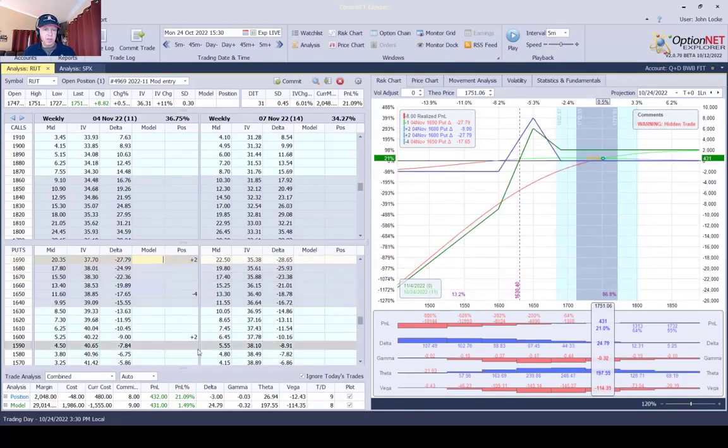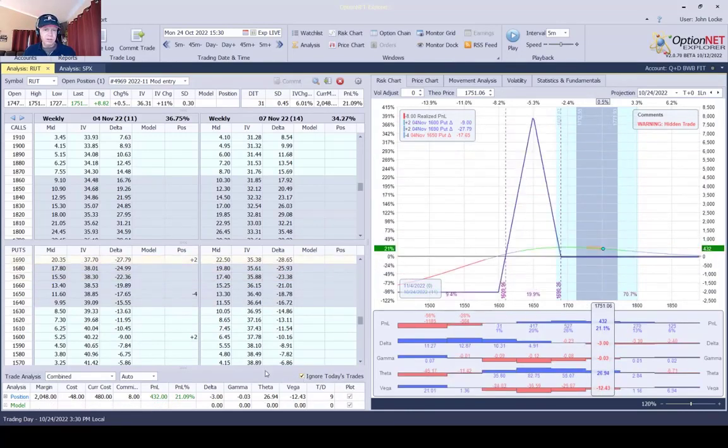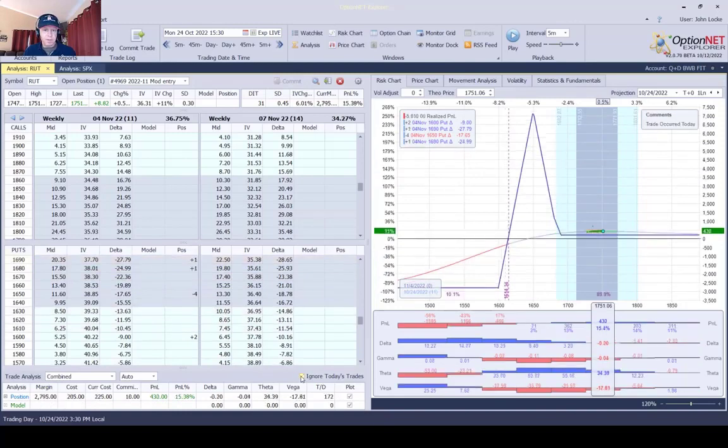Okay, so if we uncheck ignore trades, you can see that that adjustment was made. Our capital in the trade now, by the way, is about $2,800. So we have a planned capital of $7,000, but we have an actual capital of $2,800. That's not uncommon. And if you run with the actual capital numbers, typically you'll make much more than what our percentage is because we're disclosing our percentages off of planned capital, not actual capital in the trade.